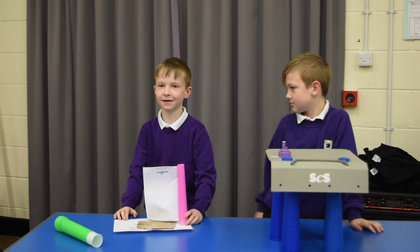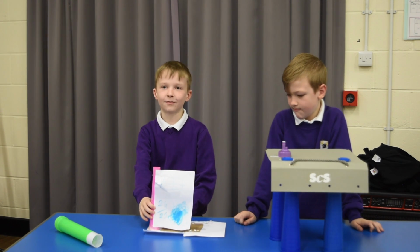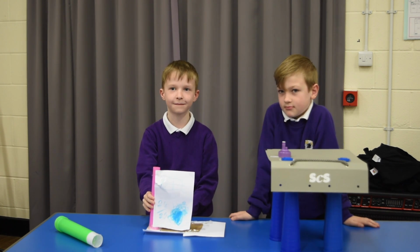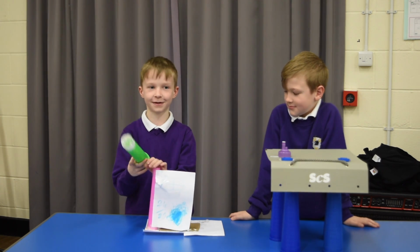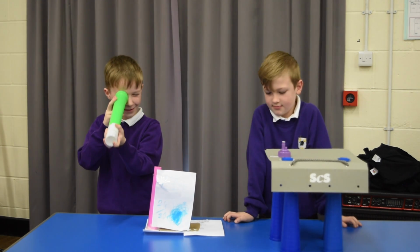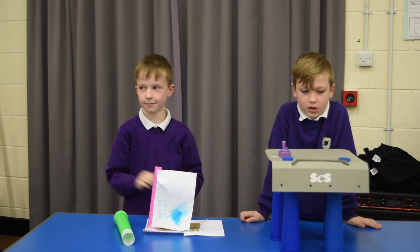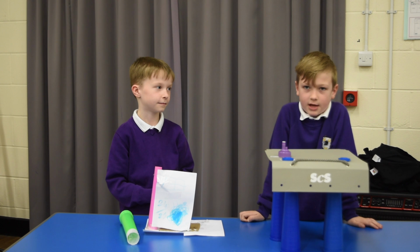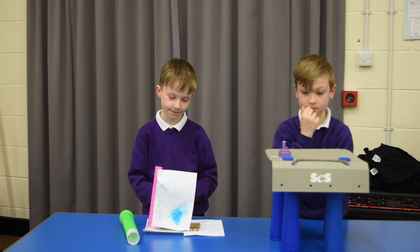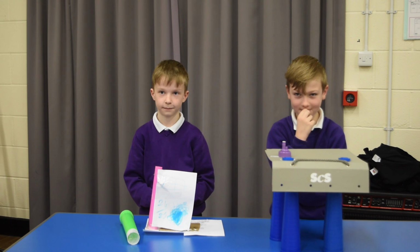We ended up building some small objects, so we built multiple. This is what I call a register door. When you come in, it identifies you and it knows if you're ever in. This is a telescope that I made. You can adjust the sight by pulling this out. You look through this end and not the other. And this is a table which, if you turn the knobs, you can type anything in, and it will give you the answer. So it's a little like some of the things we've seen today, where it's helping you when you need the help. That's a really nice idea. Okay, thank you very much.